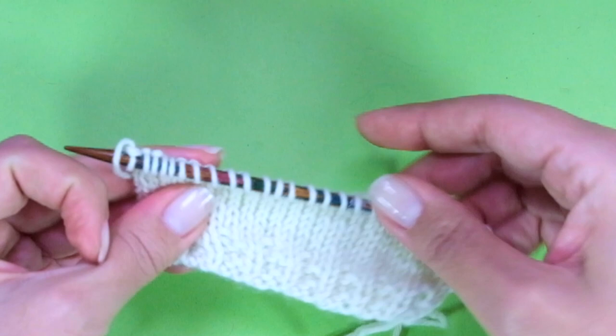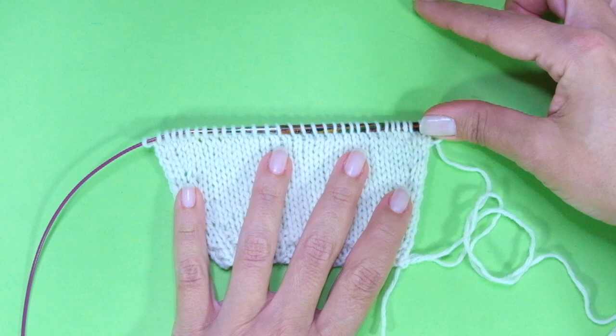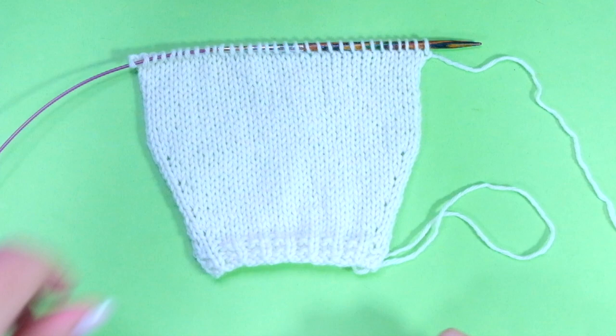So, keep repeating, knitting in stockinette stitch, and we are going to increase again in rows 11 and 15. Once all the increases are made, we are going to keep knitting until the sleeve measures 11.5 centimeters in total. No more increases will be made.